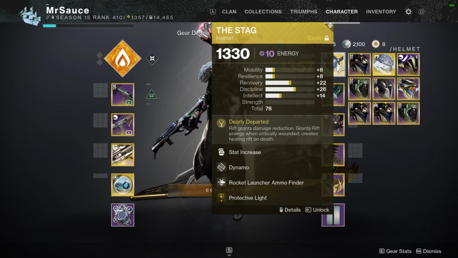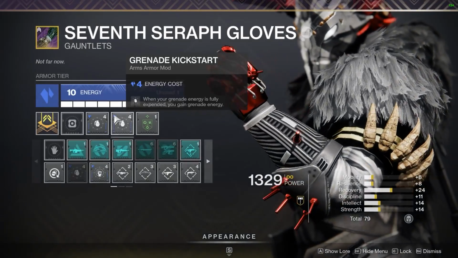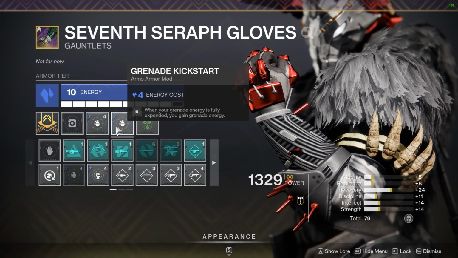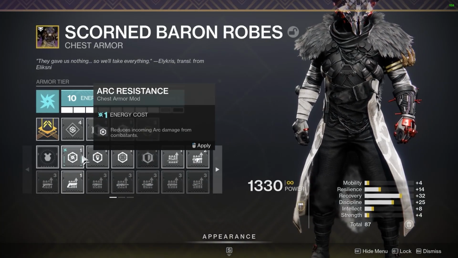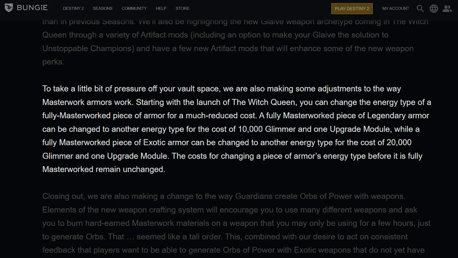So starting off at the top, we've got the Stag, and I used Stasis gloves for this grenade kickstart. These give you about 15% each, so double stack them, use that healing grenade, you chuck that and you've immediately got 30% of your grenade back. The chest piece here doesn't really matter as far as the affinity of your chest piece, except for when we're talking about specific energy resistance. So it's really nice that Bungie's made this change to being able to change the affinity of masterworked armor pieces. So now it'll cost a lot less to do this.